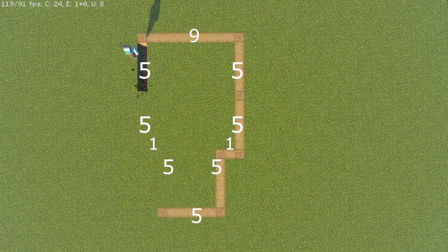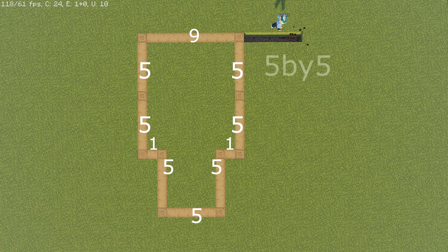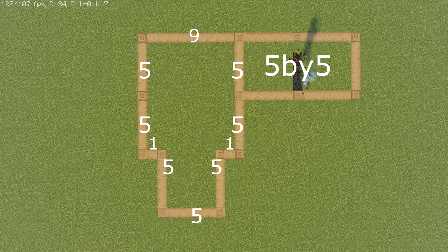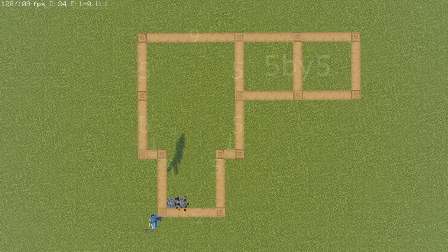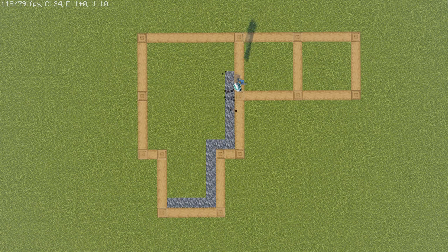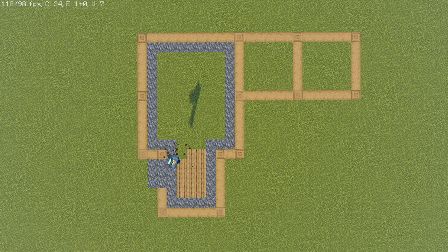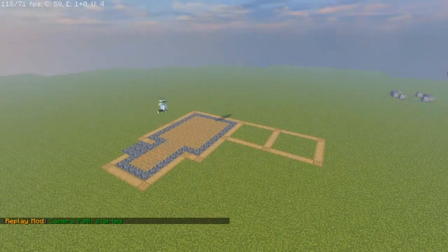We're going to begin with the horse stable — it's going to be two sets of five by five squares. Next we're going to need some tuff and I'm going to line out the innermost parts of the structure following around all the oak logs except for the stables. Then we're placing a spot for the chimney, and then a floor of your choice — I'm going to use oak planks.